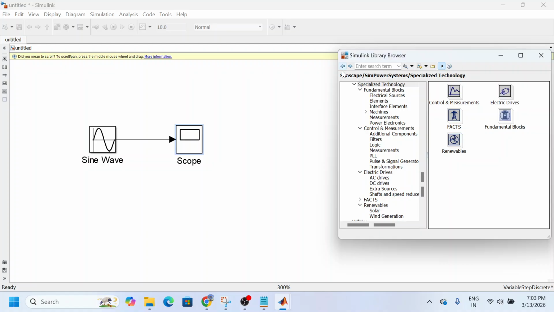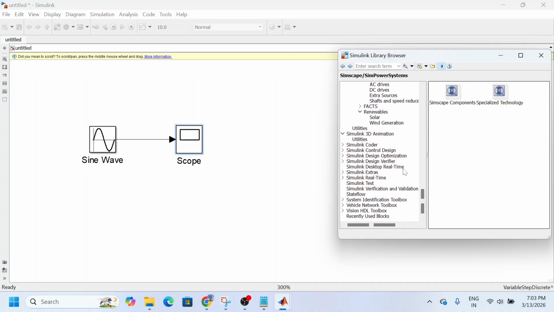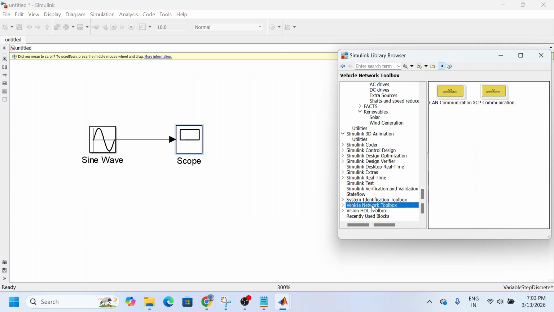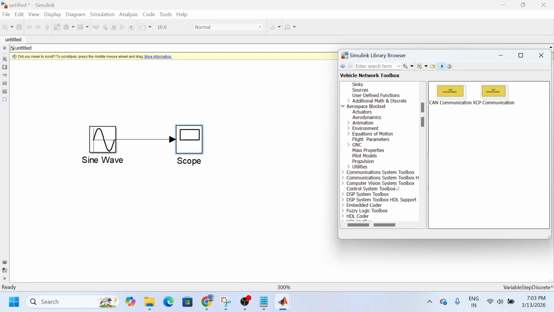So this is all about Sim Power Systems, specialized technologies. You can explore more libraries related to multiple domains, designing, real-time data visualization toolbox, vision, vehicle network toolbox. You can find all the domain libraries inside Simulink.